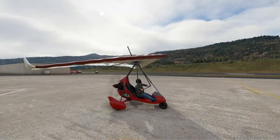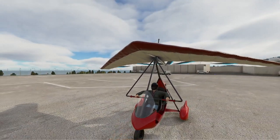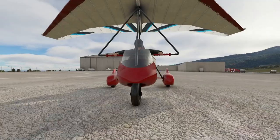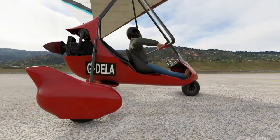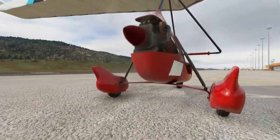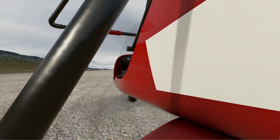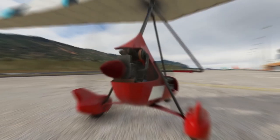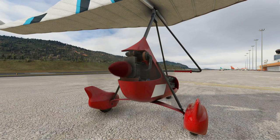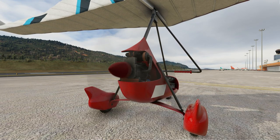So we're here at Madeira to take a look at this aircraft. I've already done some flying, so I know how the aircraft handles. The exterior is a mixed bag in my opinion. The textures are very nice, although I'd like a bit more detail. Getting right up close, you can see while the textures they've chosen look nice and quite good quality, there's not much detail on there. Maybe some scratches or some shiny parts would make it look nicer, but that's just my opinion. As always, if you want to disagree or if you agree with me, put them in the comments down below.